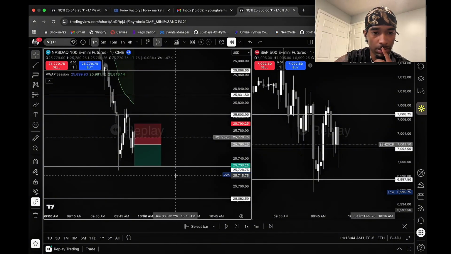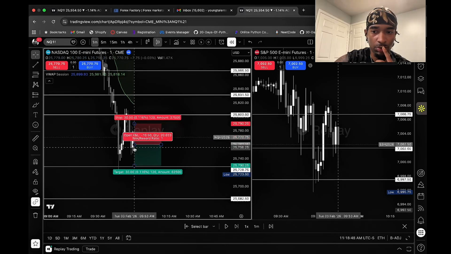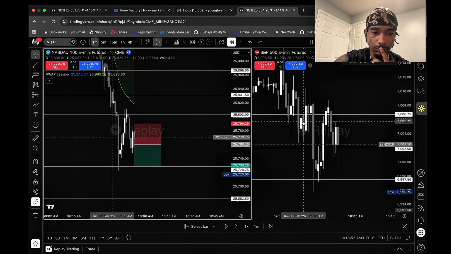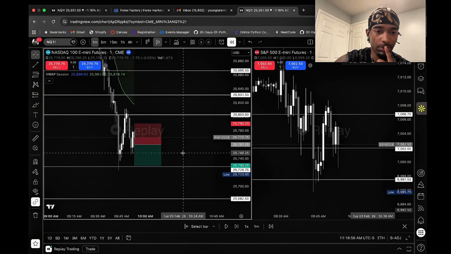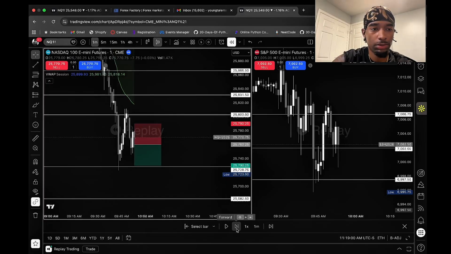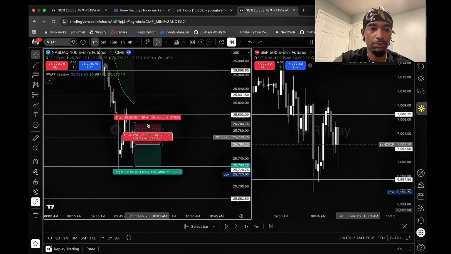I only say that because we could have rebalanced this displacement candle and then went higher. You see what I'm saying? So I really could have waited, but I already kind of figured that this is what was going to work out, I guess. In the future, I could be waiting for the next candle. But just seeing how we displaced off of that, I was like, yo, I'm just going to enter right here and use this displacement as protection for my stop loss.